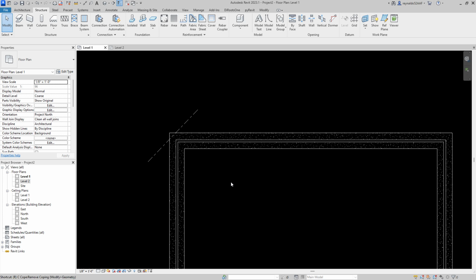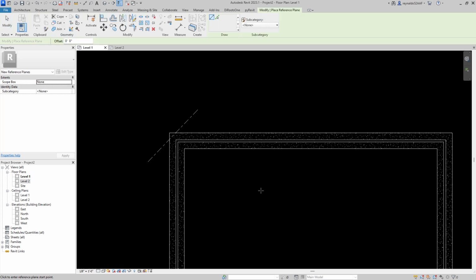So I'm going to type in RP, but then I want to choose exactly that line. I don't want to be just tracing over it. So what I'm going to do is click on this button, and basically what this one does here, let's do it again, RP, I'm going to choose that one, and it asks you to pick an edge or line, as it indicates there on the very bottom left hand corner. So I'm going to click on our property line, and then what it does, it duplicates not the same line but the reference plane, so you can see the reference plane.